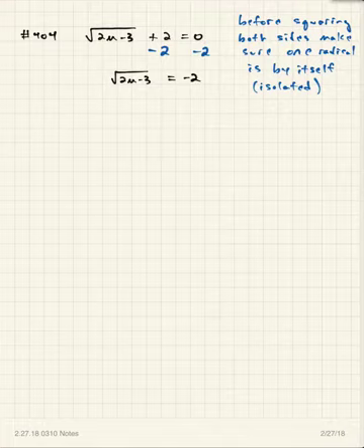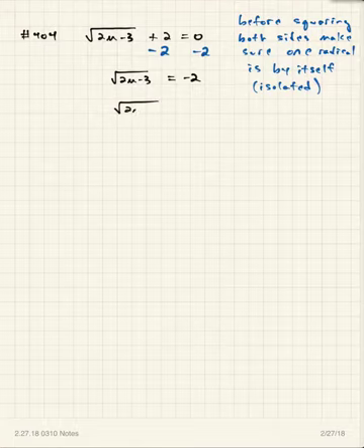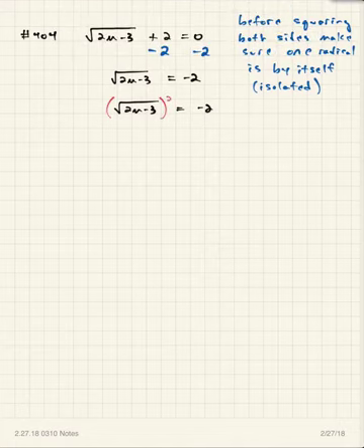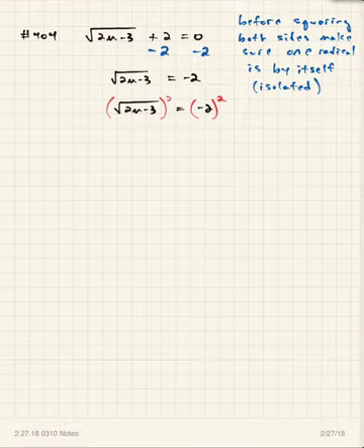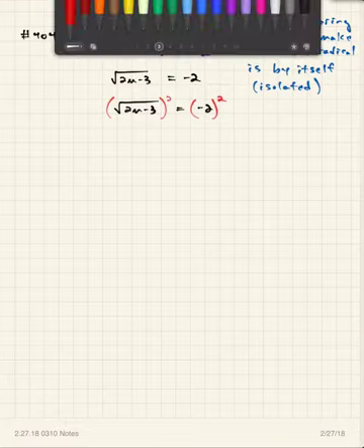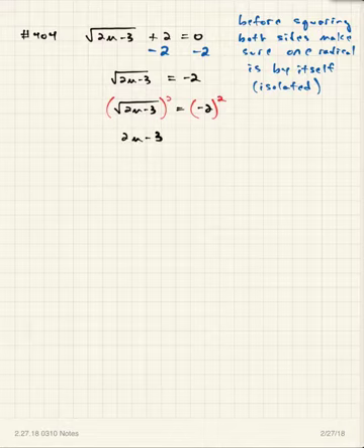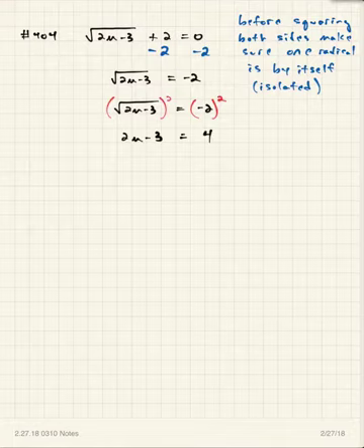And now I could square both sides of the equation. So I'm going to write that out as a separate step. Sometimes students don't do that, but I want to make sure that you can look back at this to see what's going on. So now I square both sides to eliminate the radical. And on the left side, I have the square root of Bob squared, right? So you're left with Bob, 2u minus 3. And then on the right side, I'd get 4.